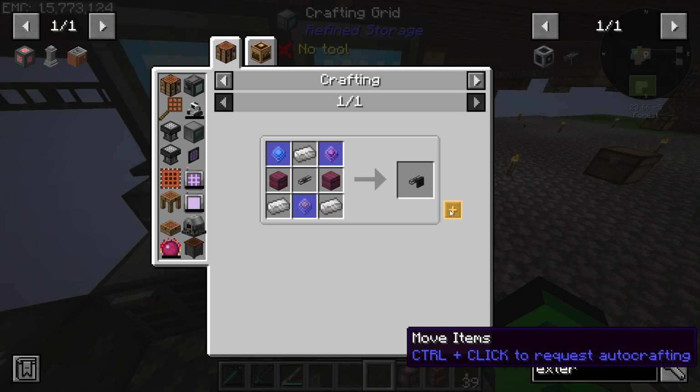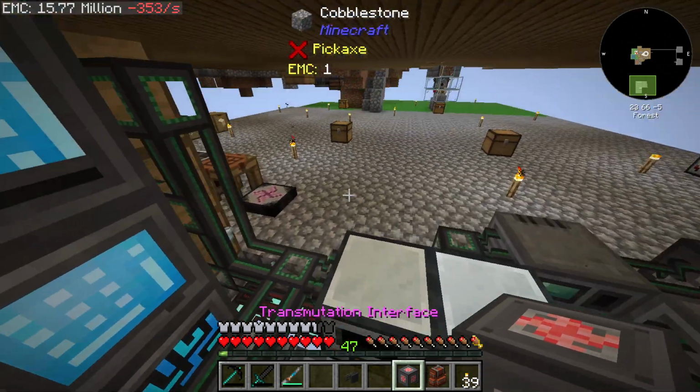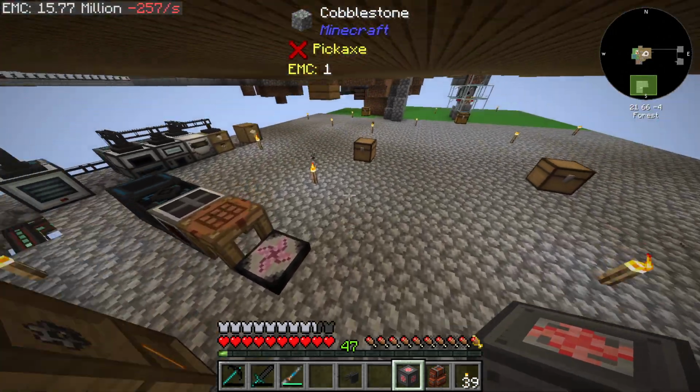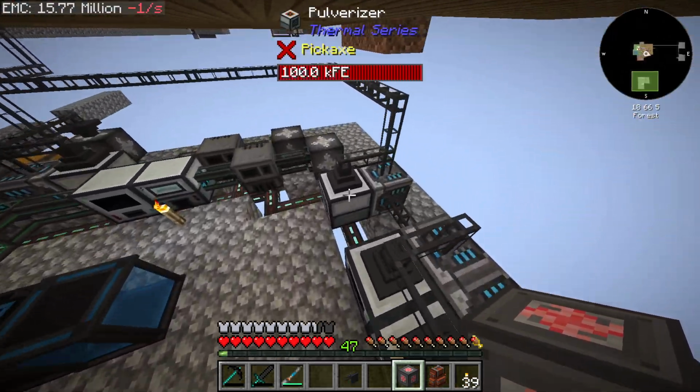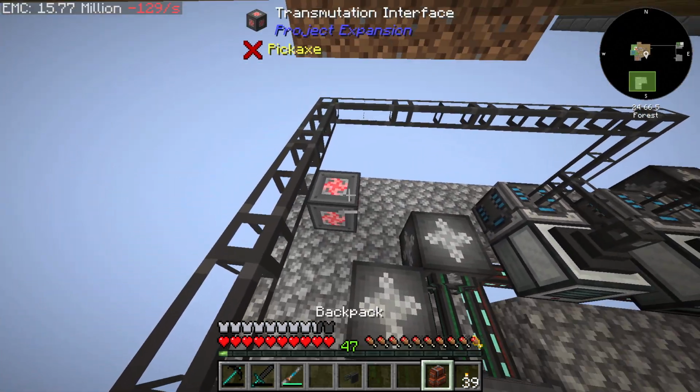Five, 4, 3, 2, 1. Okay. Our fluid is full. Where are we going to put this? Right here.